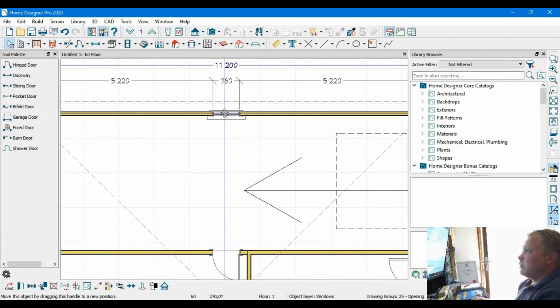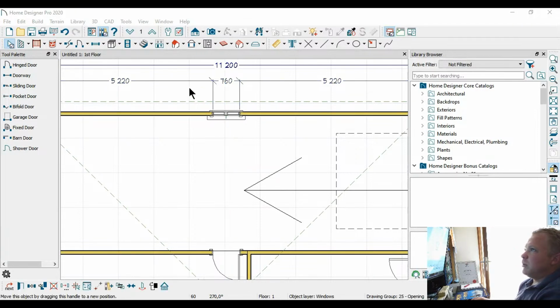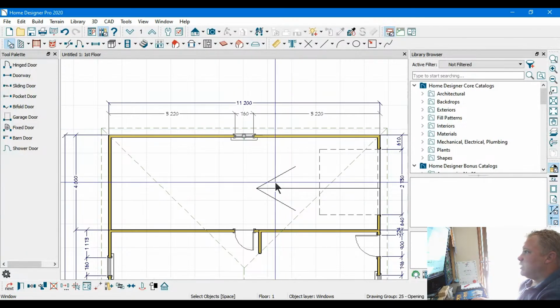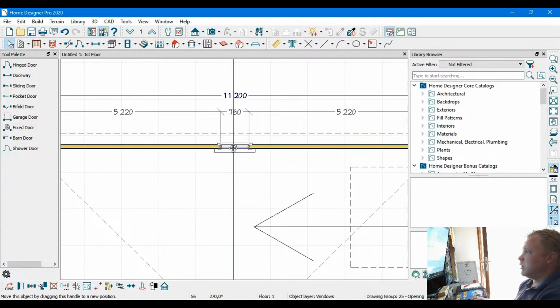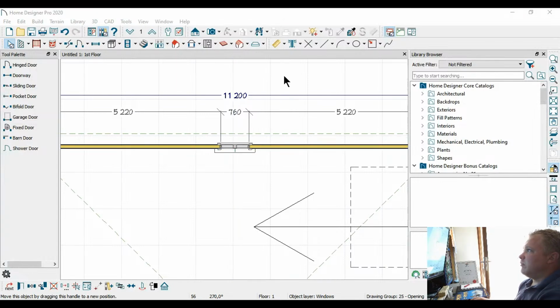If we go to our window settings, double click on the window. Now, here it gives you all kinds of options. There's the casting profile of the window frame, lintel, sills, all kinds of settings that you can insert into this drawing to make it really pop nicely. I just want to see that window is the one in our garage. So, here, I don't want a very high window. I want a narrow window. So I'm going to make that 300, and I'm going to make that window 1200 wide.